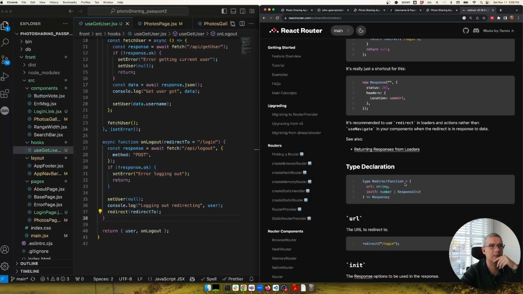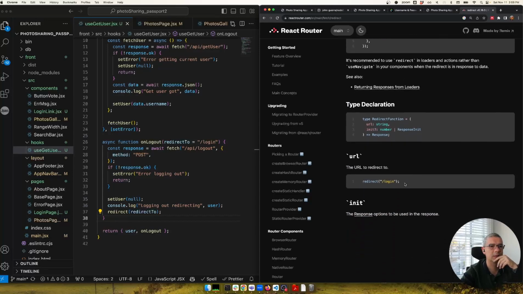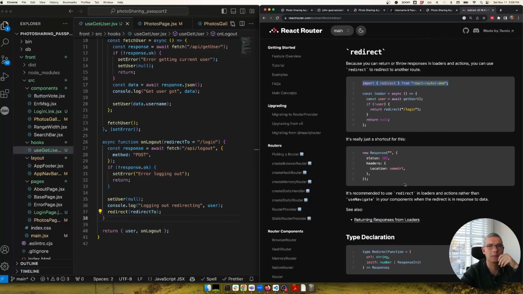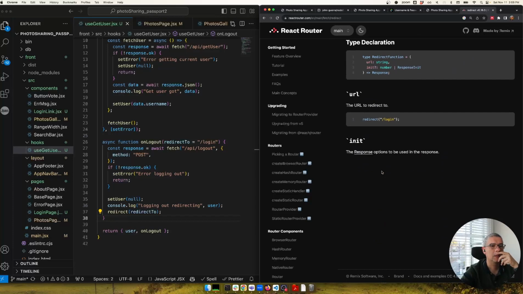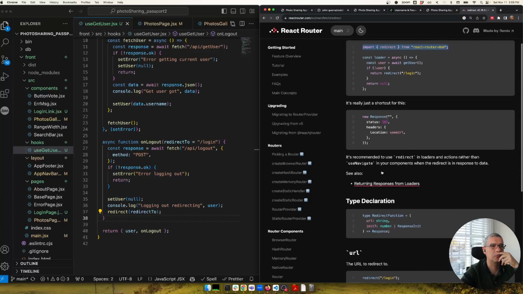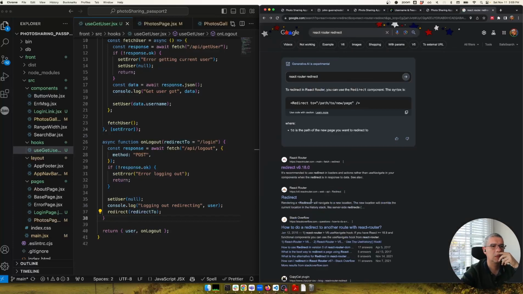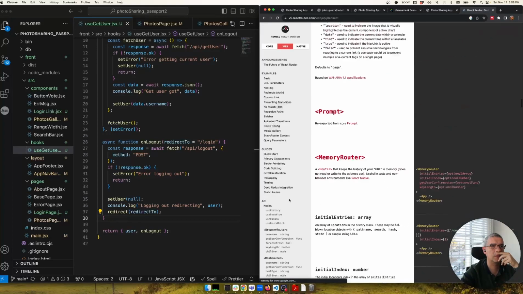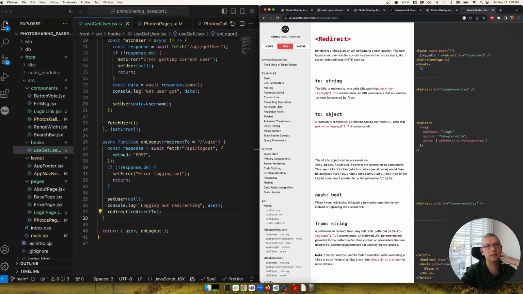From loaders. So maybe that is the other one. We'll navigate to a new location, but that is in JSX. Very not redirect.